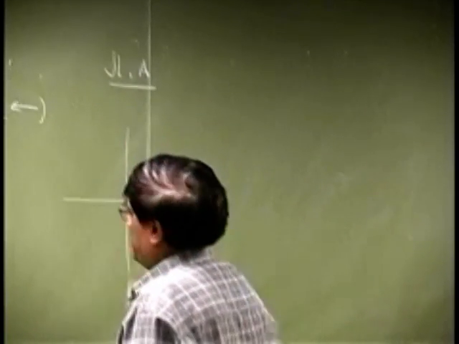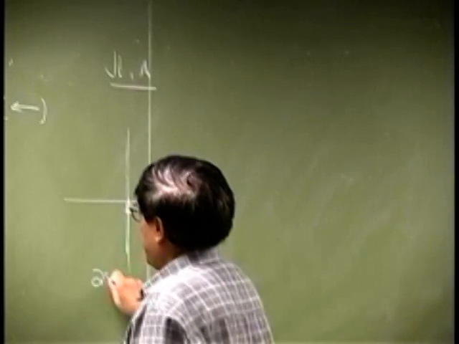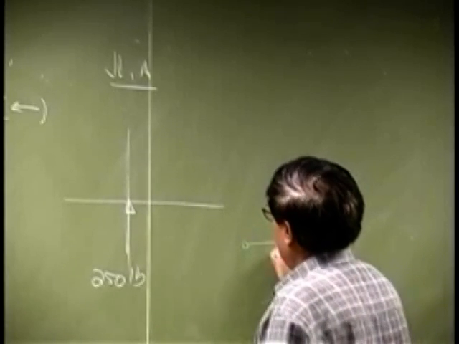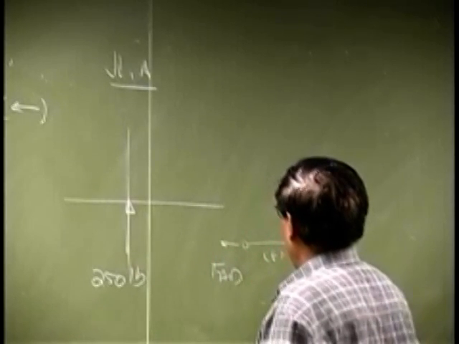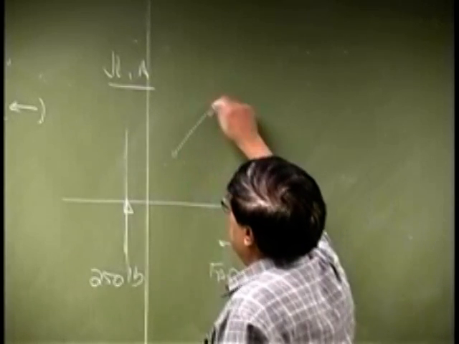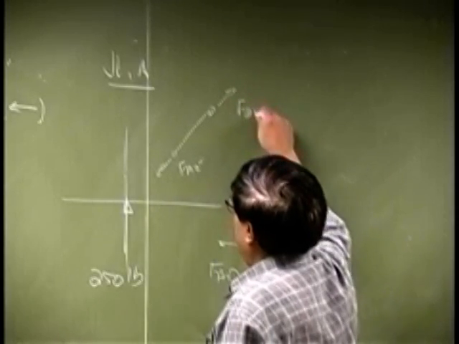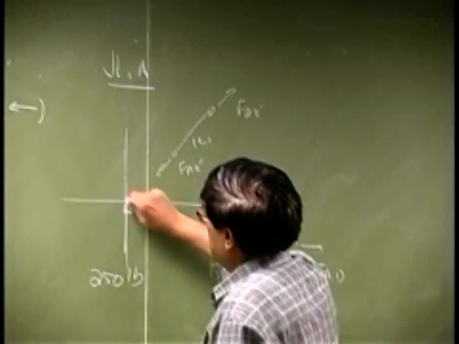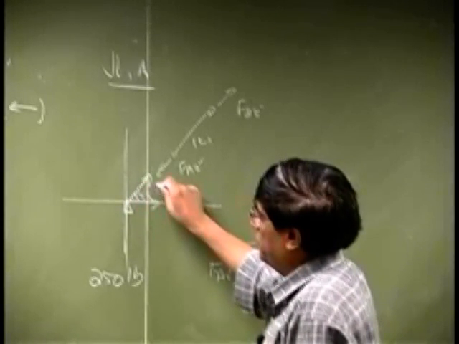So, at joint A, you have a reaction Ay, that is 250 pounds, then you have a member, we are going to take that in tension and we are going to take the force here as FAD. Then you have a member AE, so we are going to take the force here as FAE and that is also in tension. So, there is a force going that direction, there is a force going that direction with the angle being 45.